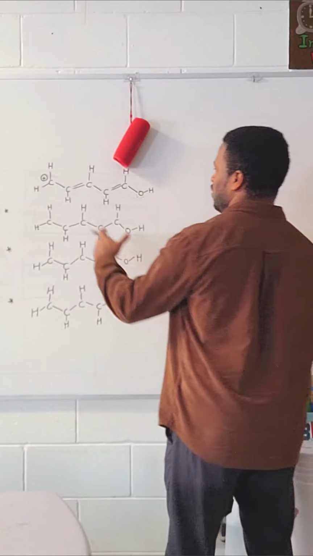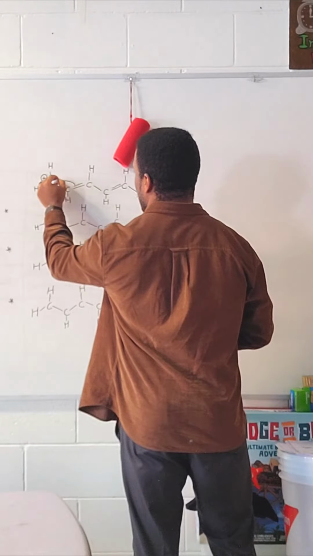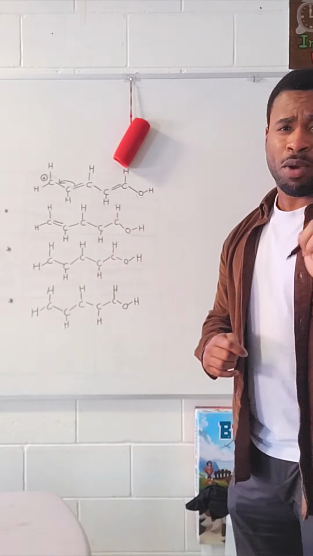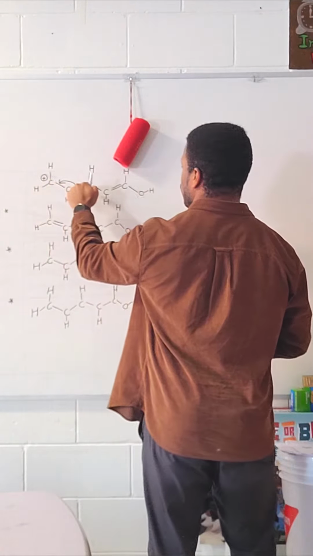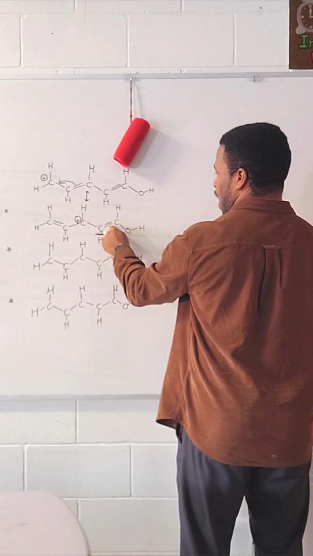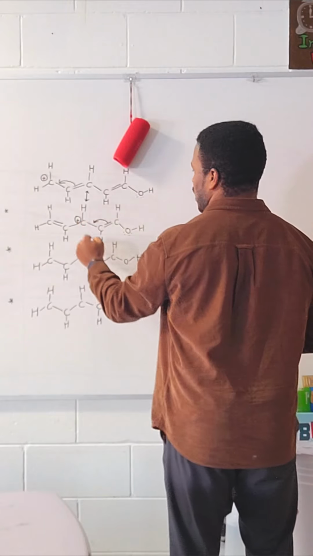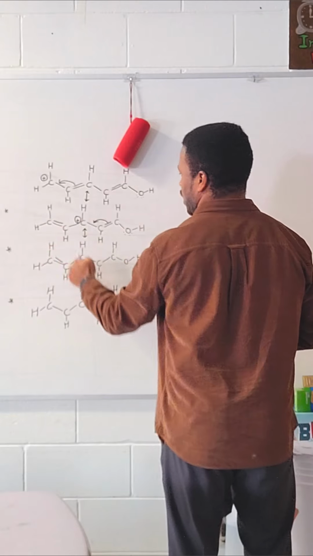The first step is that we're going to move the pi bond to become a pi bond here, and this is going to have our new pi bond shown here. But take note that our positive charge is going to move from this carbon over to this other carbon here. And so the next part is that we're going to move this pi bond over to the other sigma bond, and so this allows us to form this new structure where here we have our double bond.